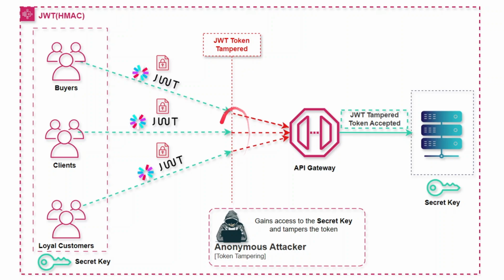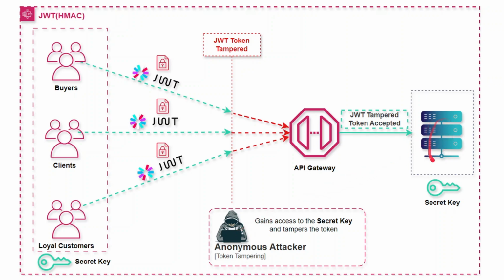He might be able to change the role, and then probably he is going to send that token to the server, and the server will never understand whether this token has been tampered with or sent by this anonymous attacker, right? Because the same secret key is being used at the end user's platform and also at the server side. So there is no chance for the server to know that the token has been sent by the anonymous attacker.